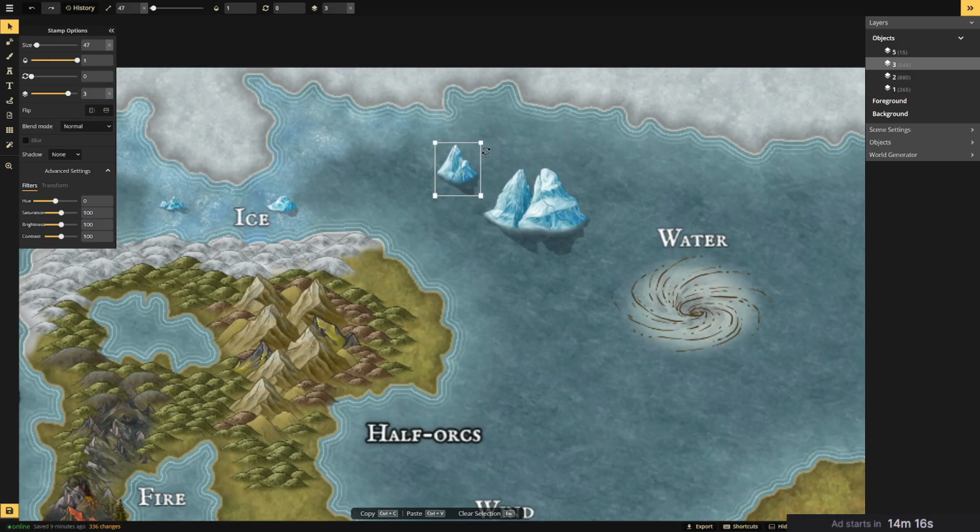Some of them you can't resize in that direction.